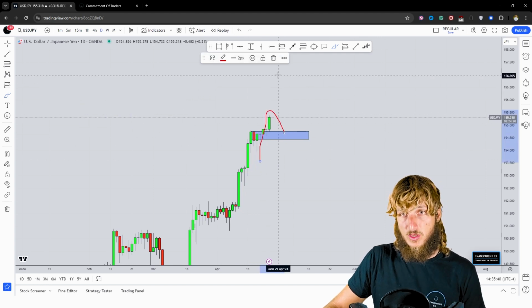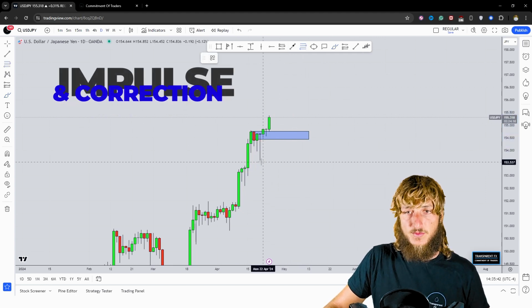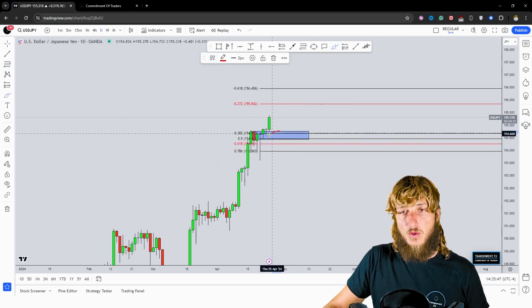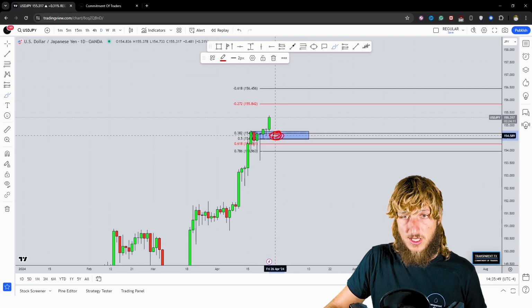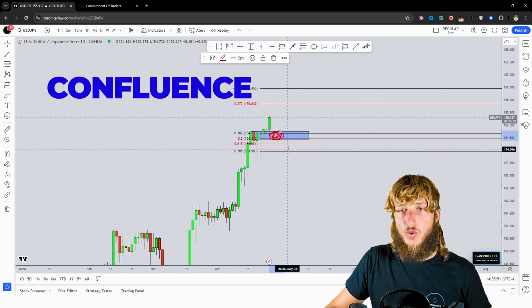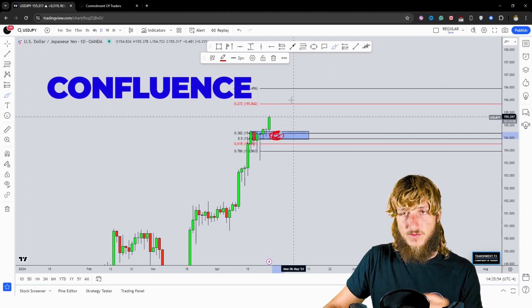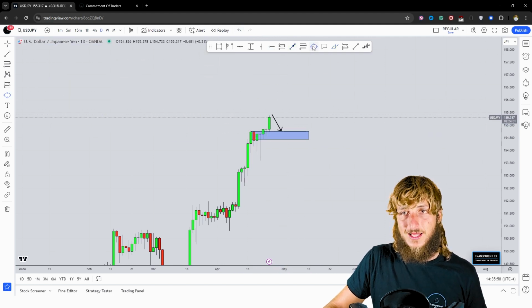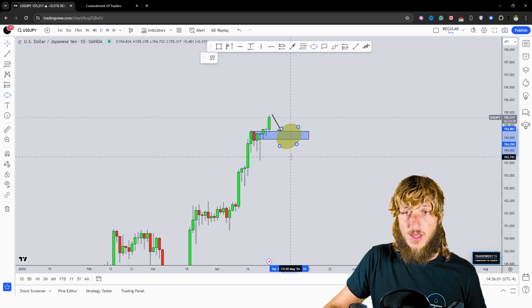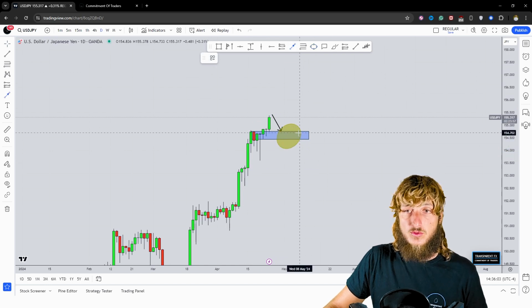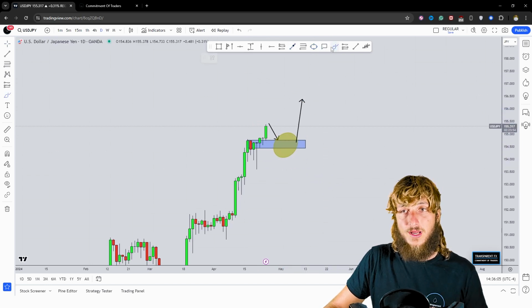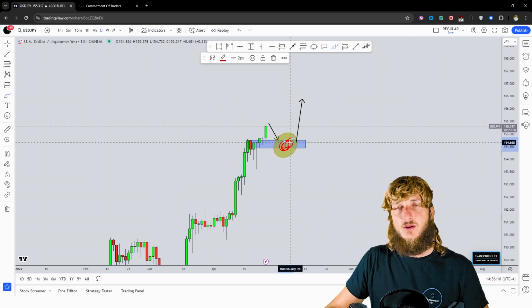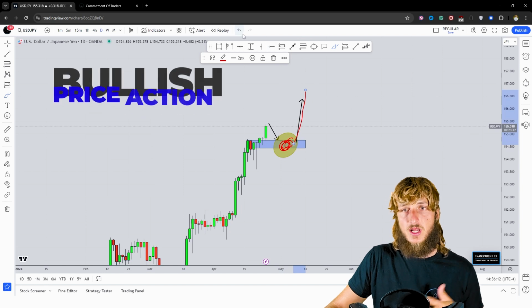And if the market would create a correction, if we want to measure that correction, we have to take our Fibonacci from the low to the high, which shows us how clearly we would have the confluence of the Fibonacci levels, potentially the 0.382 or 50%, exactly with that previous daily resistance turned support, therefore creating a confluence of support level at this level here, that if the market would correct to, we would have a high probability of seeing more institutional longing exactly inside of this zone, which at that point would further increase the probabilities of a potential push higher away from the level.